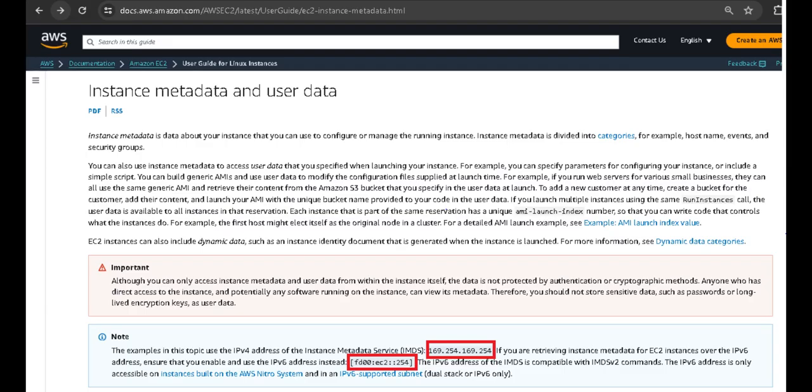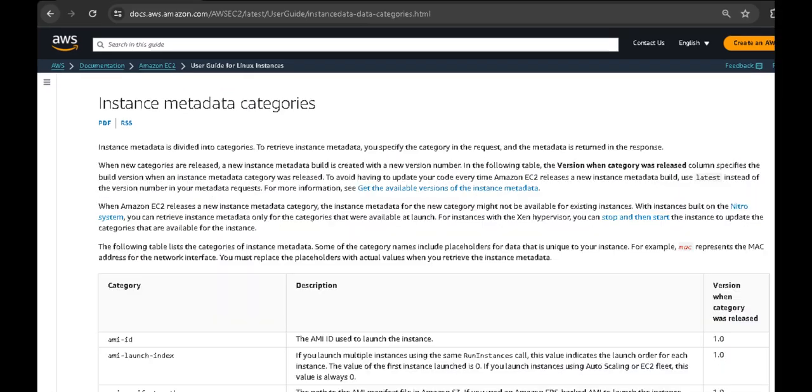According to the AWS guide, instance metadata is data about your instance that you can use to configure or manage the running instance. This service is also useful when a running program needs information about the instance for various purposes. The metadata is retrieved from a fixed AWS IP address that is only accessible from an EC2 operating system environment and cannot be accessed from systems outside AWS.